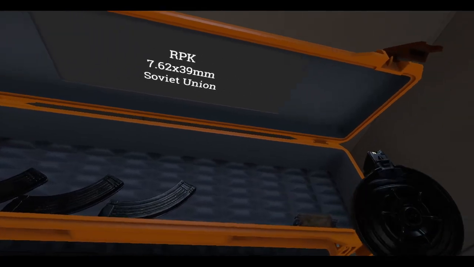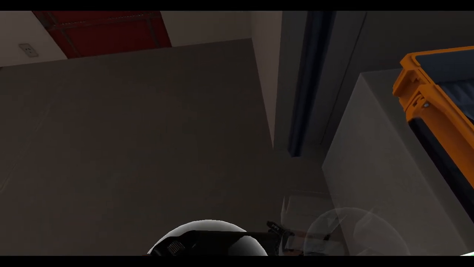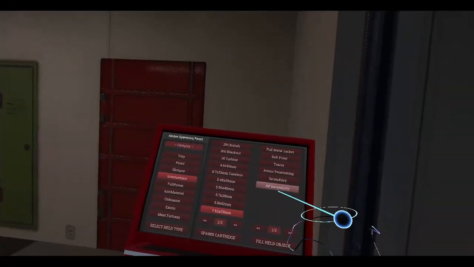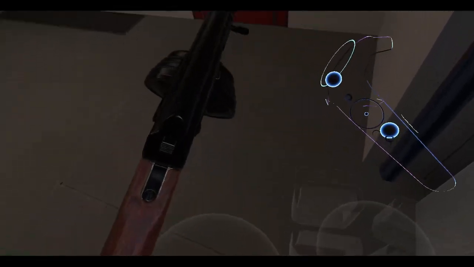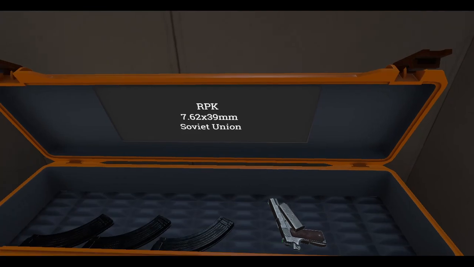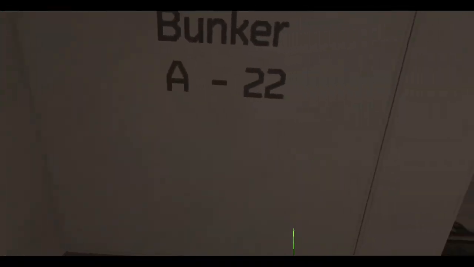Okay, RPK. Get the drum mag. Okay, let's just drop this off here. I don't really need the 1911. Oh, my goodness. This thing should automatically float. Okay. That there, that there, ready to go. You know what, stick that there. I'm gonna forego the Stinger for now, because I just want to get to the bunker and see what it is. If I do need it, I will go get it, but first up we need to find the bunker.